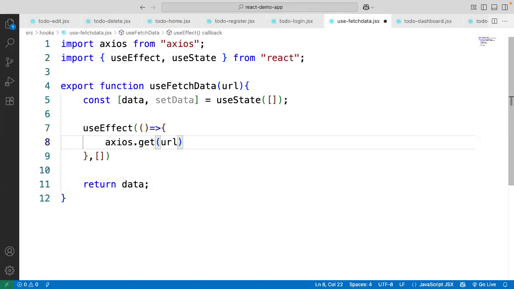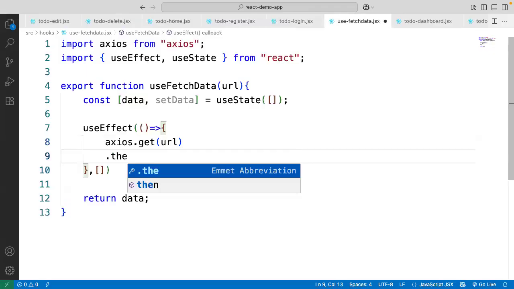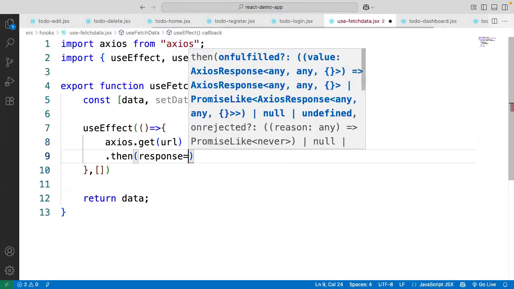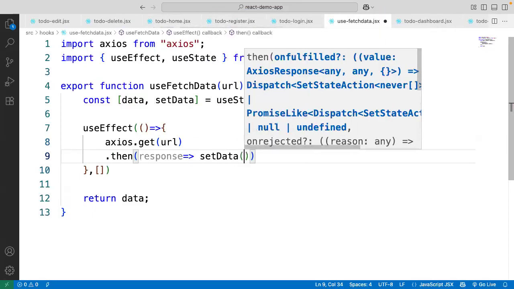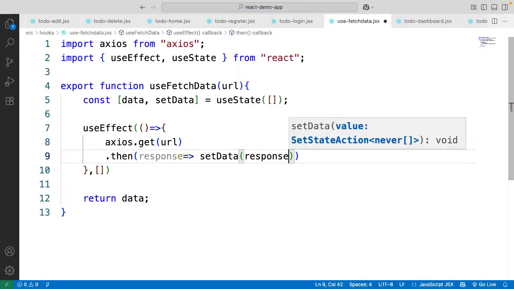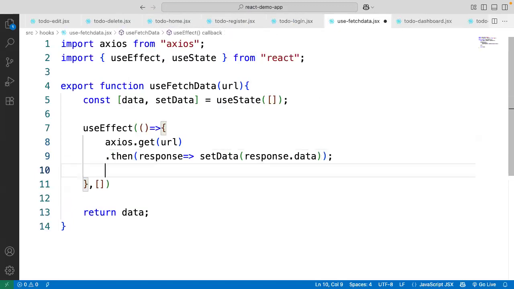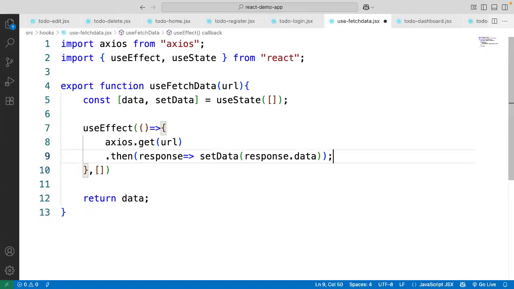You need to design the hook in such a way that it can get data from anywhere. That means we don't have any fixed URL. The URL will be changing. Whatever the URL, we get the response and setData equal to response.data. That's it. We are fetching and using it.